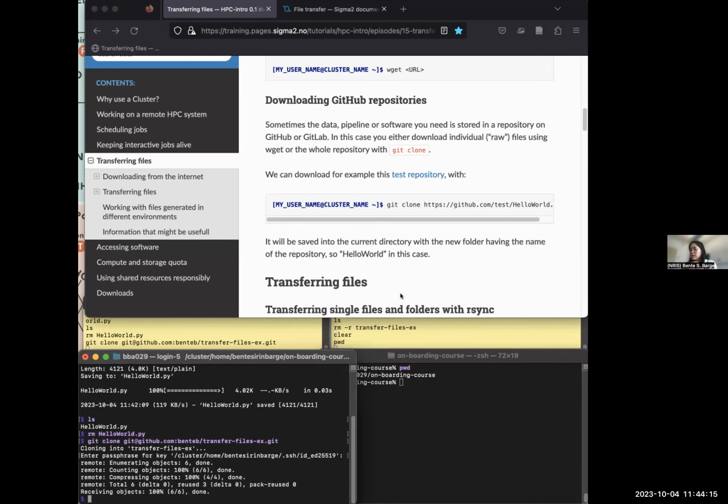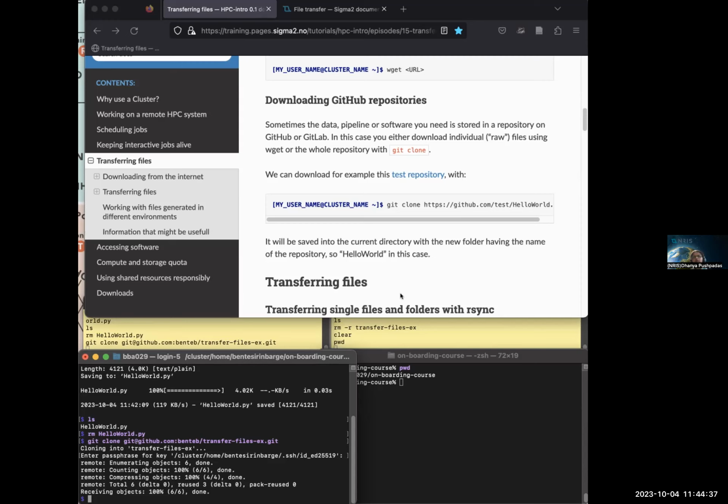Have you talked about GitHub before in this course? No, we haven't talked about GitHub. No, nothing about version control so far. Yeah. But git clone is useful in real-life scenarios, when I want to clone some repository into my home directory.